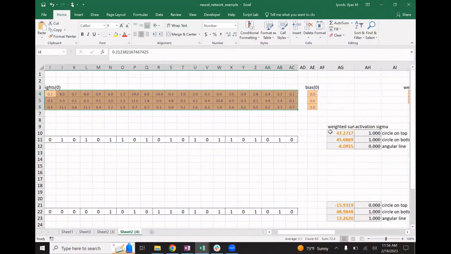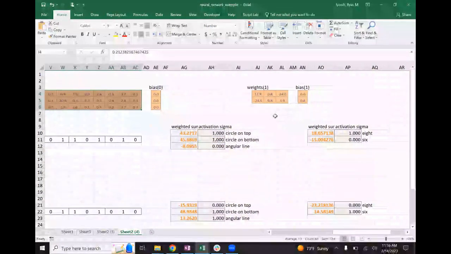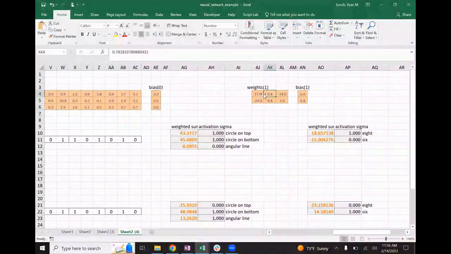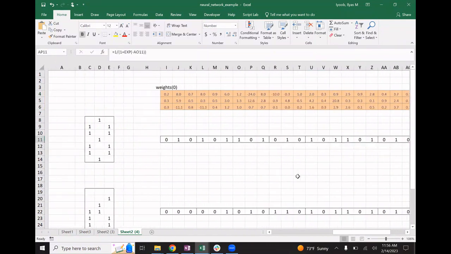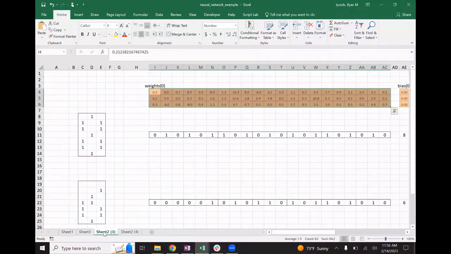I'll tell you a little bit about what this is. These are my circle on the top, circle on the bottom, angular line. And then here's another 3 by 2, but I put it as a 2 by 3 because it's transposed. And then I want to get this, and I want to figure out whether it's my 8s or my 6s.